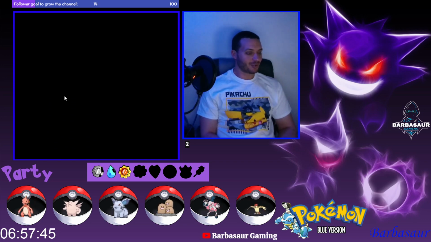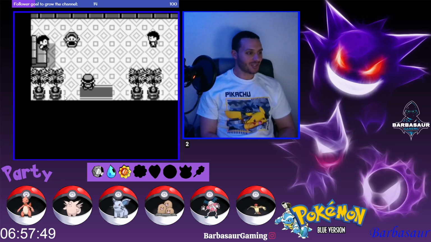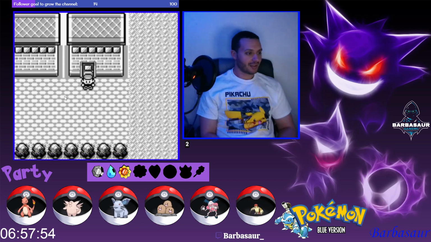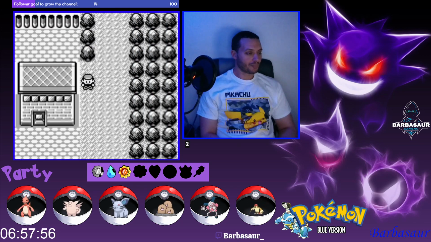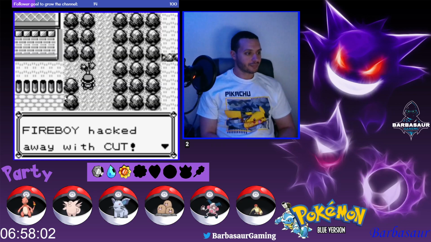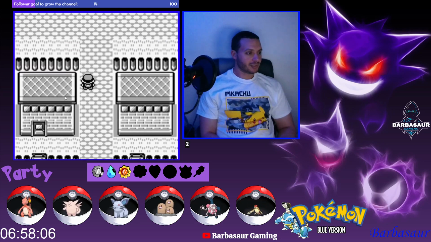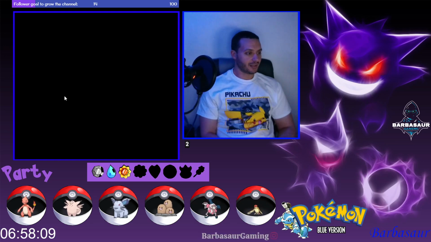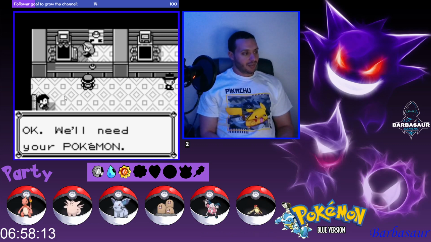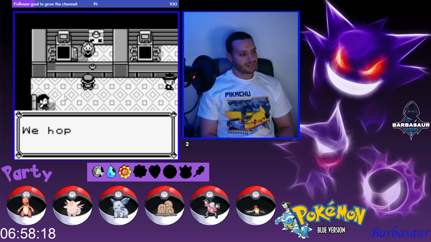Everyone's telling you that there's a secret door behind the poster. Not much of a secret when the entire town knows about it. So let's heal up first, and then we will go through Team Rocket's hideout, since we are right there.